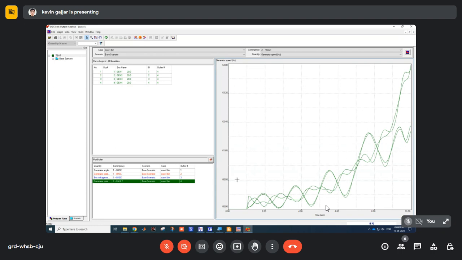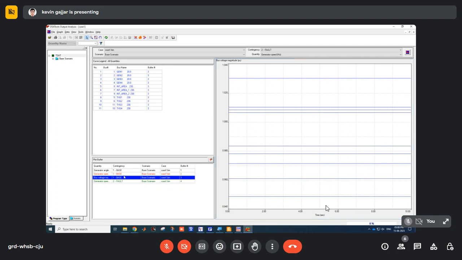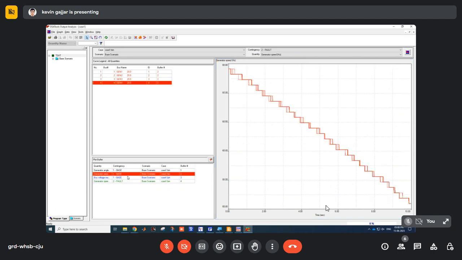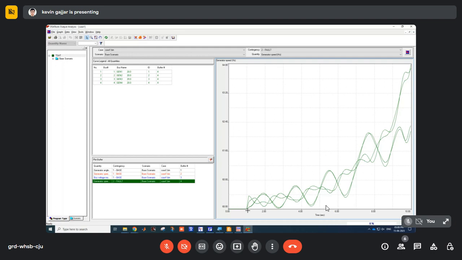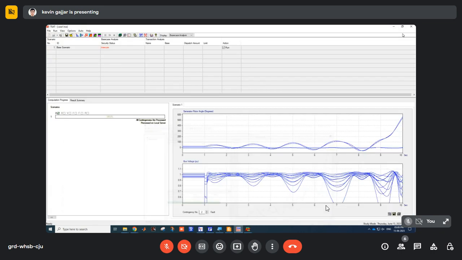When you run the base scenario and add multiple contingencies, once you run it, all these specs are the same for both contingencies. We have set the same time step and the same integration method. The only difference is the two cases: one is just a base, and in the other we have given a sequence where at 1 second we create a fault for 0.1 second, that is 100 milliseconds. Whenever you run this scenario, it will run all the scenarios sequentially.